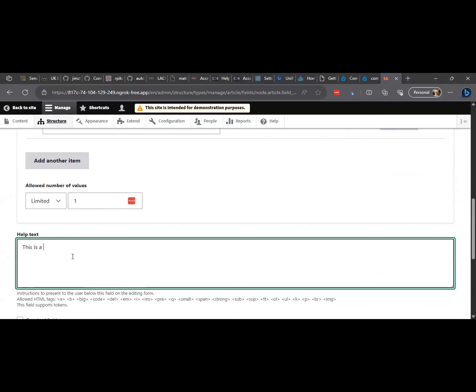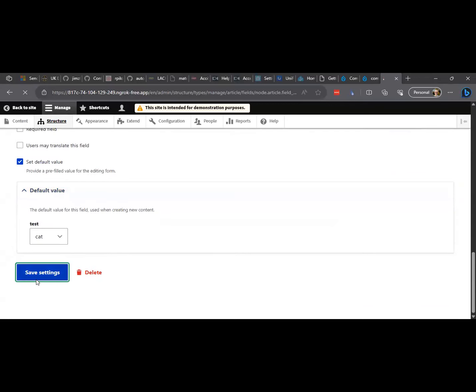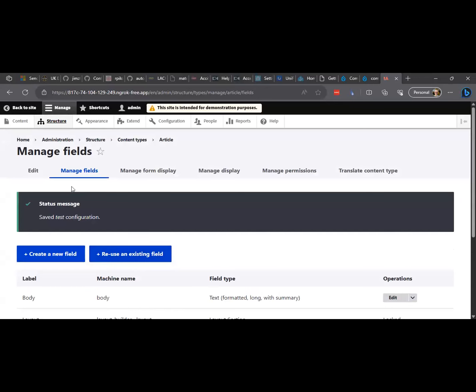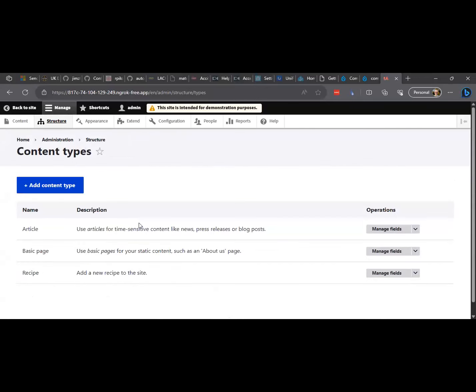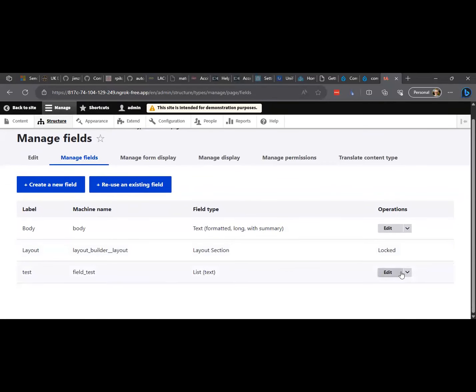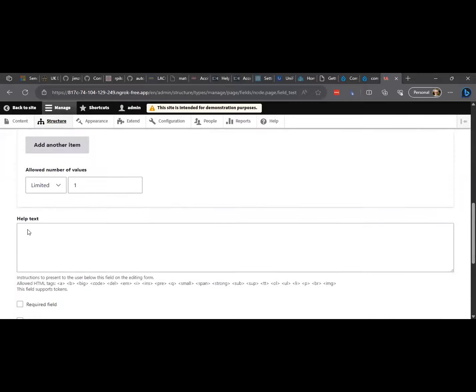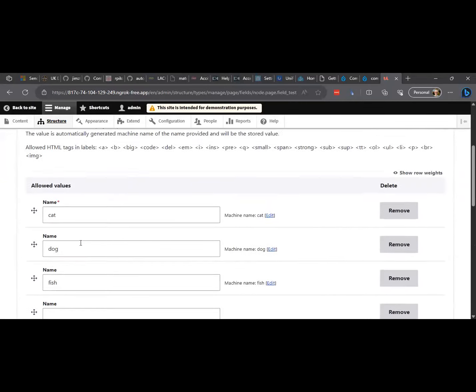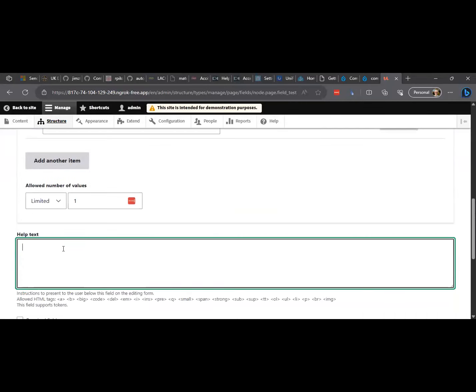This is a test. I'm going to save that. And I come back to content types and go to basic page. And I edit test. Yes, that help text was not saved across all instances.